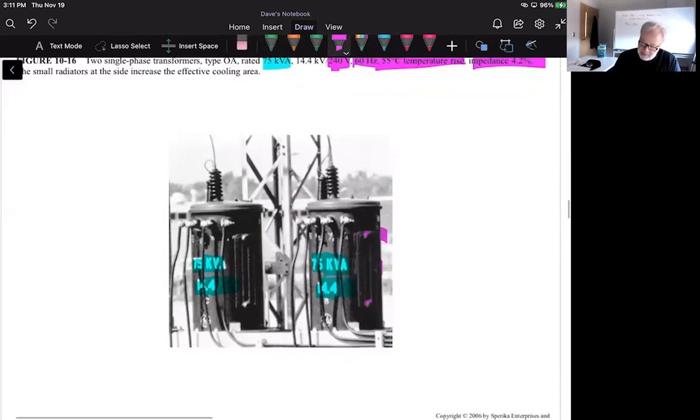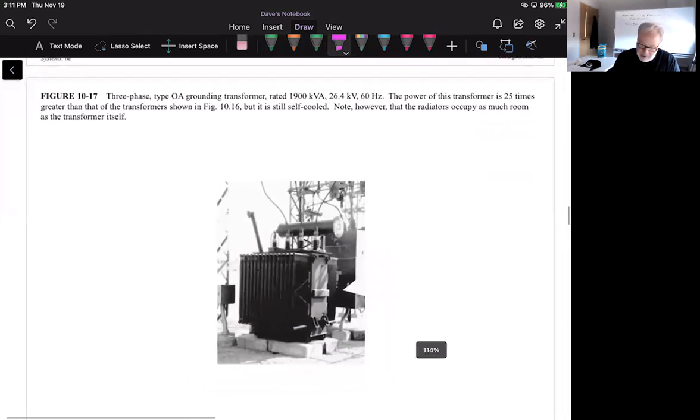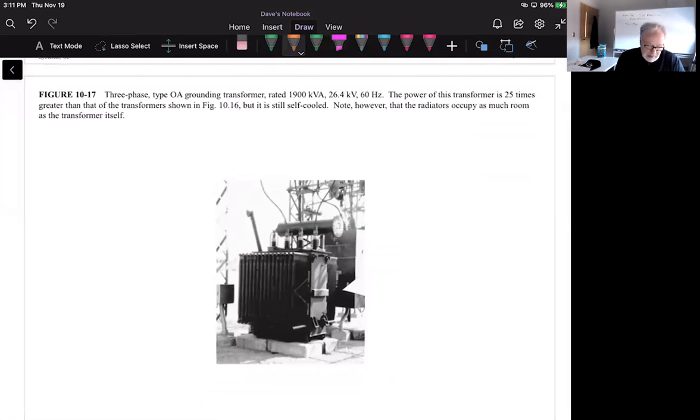And then as the power rating increases, external radiators are added. Okay, so we're looking at this area here. External radiators are added to increase the cooling surface of the oil-filled tank. Oil circulates around the windings and moves the heat, and then the heat is released to the surrounding air. For higher rating, cooling fans blow over the radiators, etc. So, we see that all this changes.